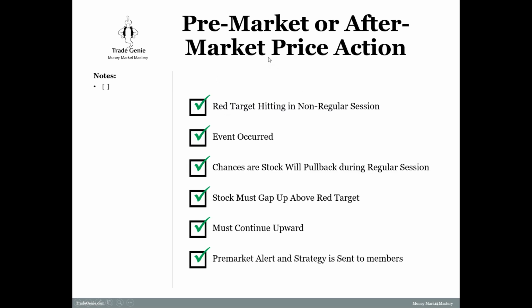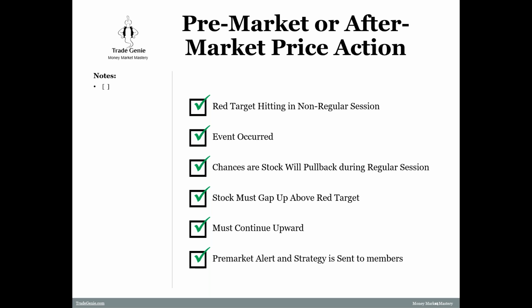So another important thing which traders don't monitor is the pre-market action or after-market action. Sometimes with the major target, especially if it's a red target, and the stock has an event coming up or news in the pre-market and is trading aggressively in the pre-market and the red target is hit. Or any resistance level, just forget about red, any resistance level has been hit during pre-market hours and you're not aware of it. You don't even know that the stock was trading in pre-market, and then the market opens.